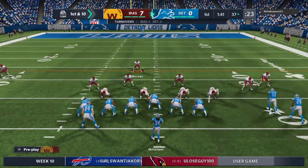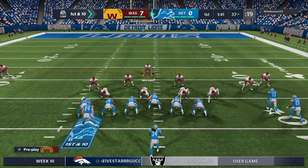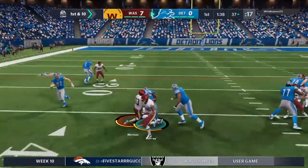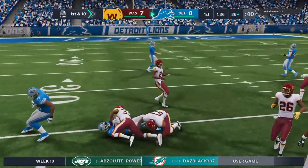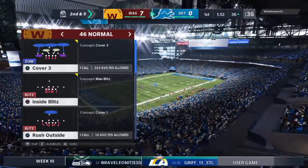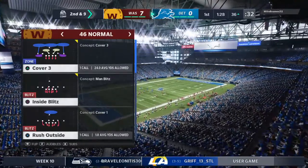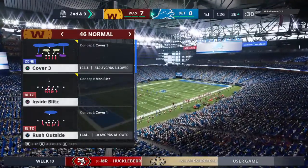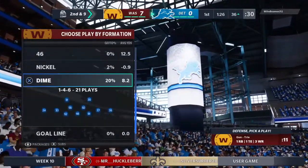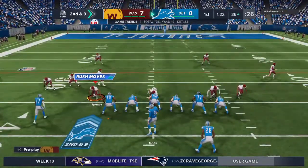Line of scrimmage, the 37 on 1st and 10. And tough sledding. He'll get maybe a yard. Stop short of the 35. I don't think any of us were surprised that they decided to start this drive on the ground after the last 2 drives ended in interceptions. Unfortunately, though, not a lot going on that first play. Yeah, I think the anticipation was felt also by the defense. Now it's 2nd and 9.